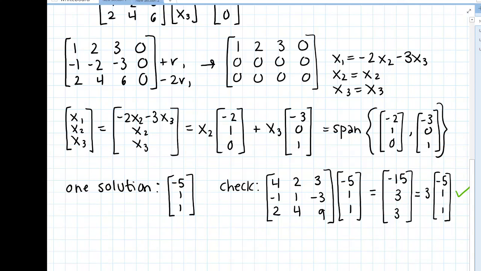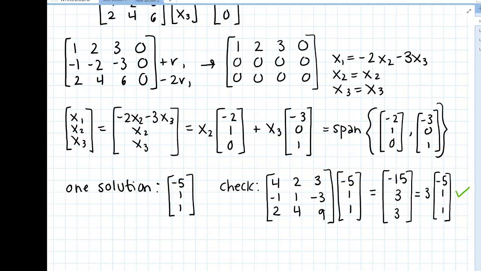Okay, so the thing I want to point out here brings in one other piece of language. We know that all eigenvectors can be described as the span of these two vectors. So the span of these two vectors is a subspace of R3, right? Because if you take any set of vectors in R3, or Rn in general, and take their span, it's always going to give you some kind of a subspace.